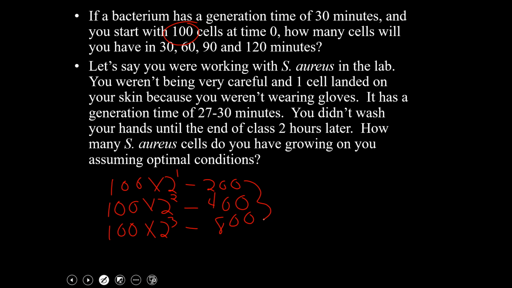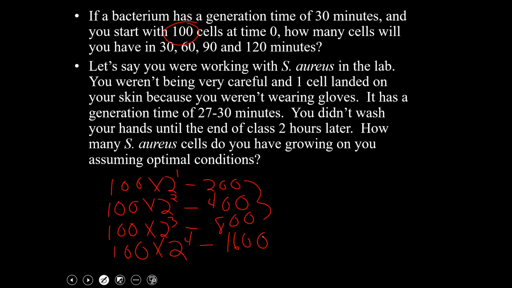The next answer should be 1600 if we're going to be doubling, but we'll still set it up down here just to make sure that we're good. In 120 minutes, we could divide 4 times. 2 to the 4th power does equal 16. 16 times 100, 1600 cells will be present in the population after 120 minutes, which is just 2 hours.